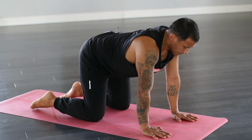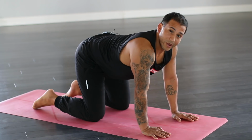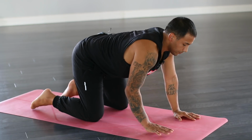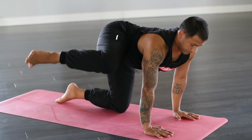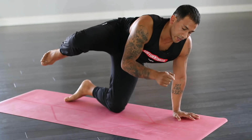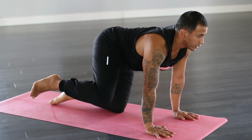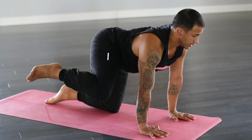Now, pressing firmly in, I want you to think about a dog peeing on a fire hydrant. So you're going to bring your right knee to the outside of your right shoulder, like so. And then you're going to lift the inner ankle high. Now without the right hip going up towards the ceiling, you want to keep your hips pointing down. So our chest and hips are trying to point down, but we're lifting our right leg up like a chicken wing. Take a big inhale here.